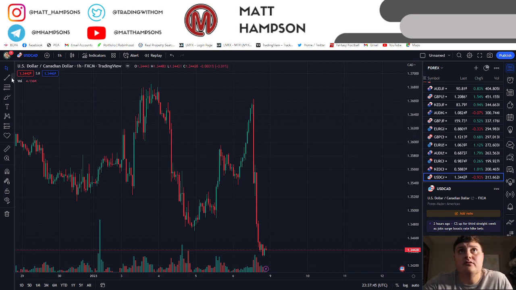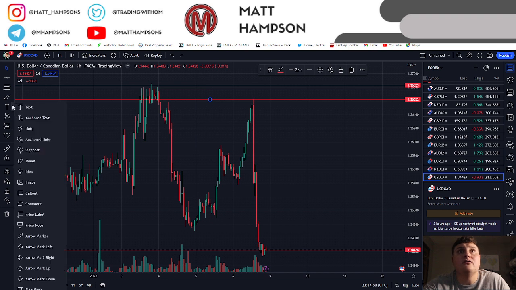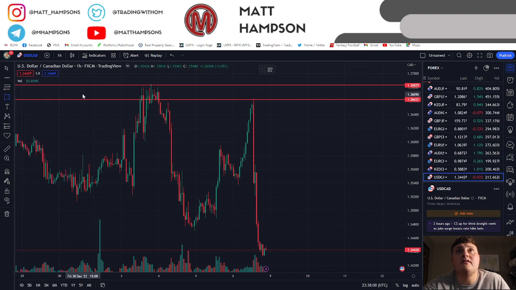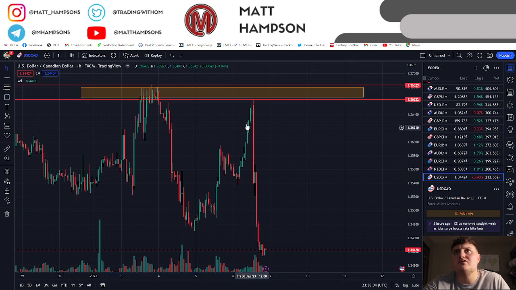What we're going to do is get ourselves a horizontal line. We're going to draw at the top of the candles. So the candlestick pattern's up here. This is about as high as it goes. Draw another one here. Here's your zone. What I like to do is draw rectangles because it's more of a zone than a line. A lot of people get it confused, that it's supposed to be just a line. No, it's a zone. It can fluctuate between these areas. That way you don't hit a stop loss by just one line. It's kind of an area. So that's important to know.